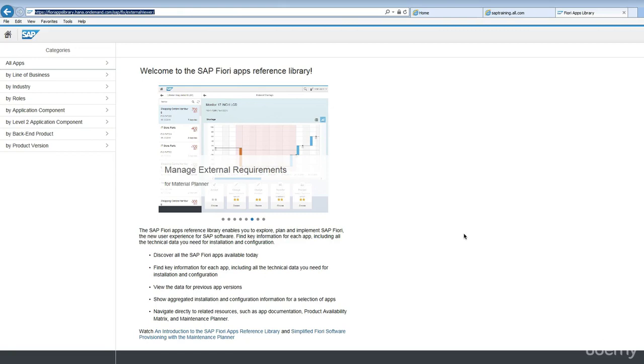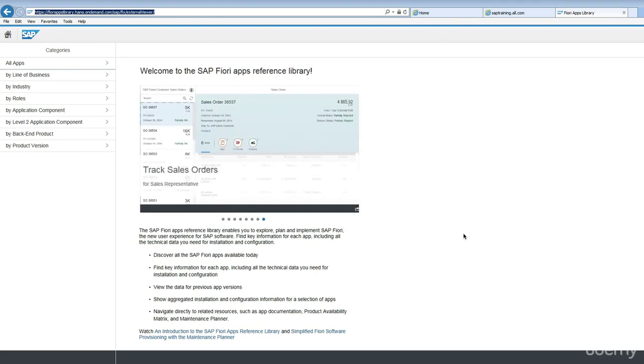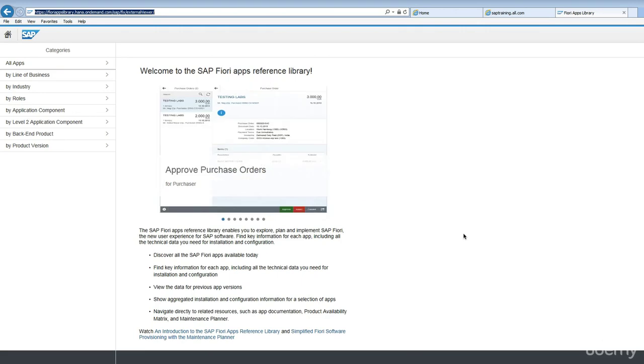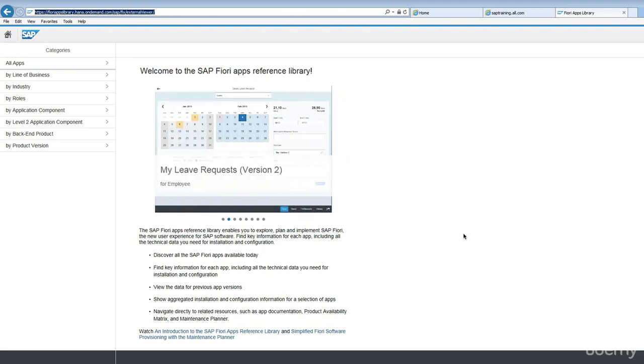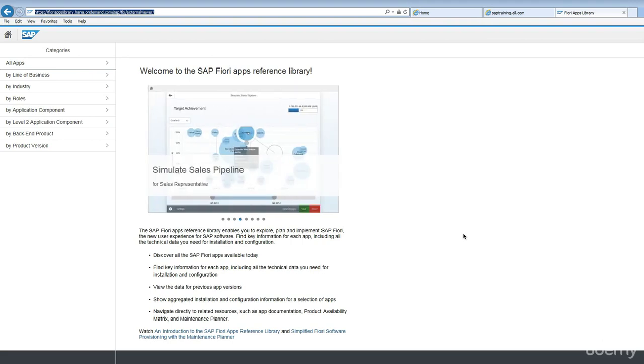Hi, this session is to explain what are the front end and the back end add-ons to be installed while configuring Fiori, and also how to create catalogs, how to create groups, and how to assign those created catalogs and groups to the role, and how to assign role to the user. So we'll go through all this administration related process of configuring Fiori Launchpad.